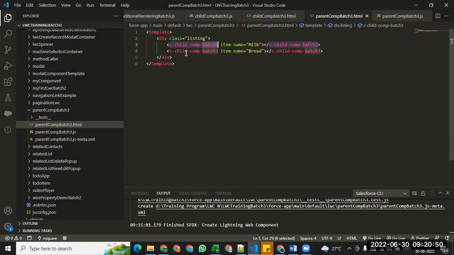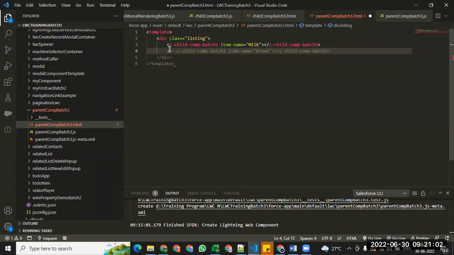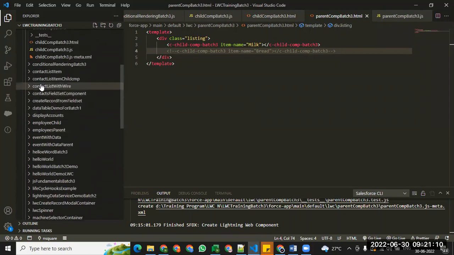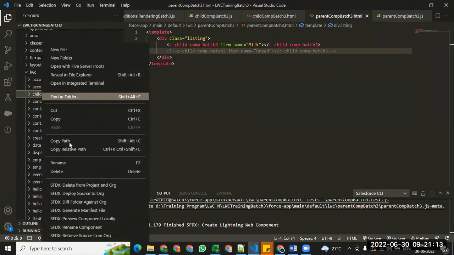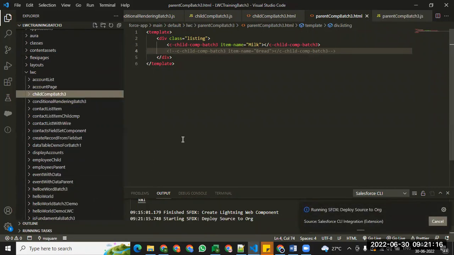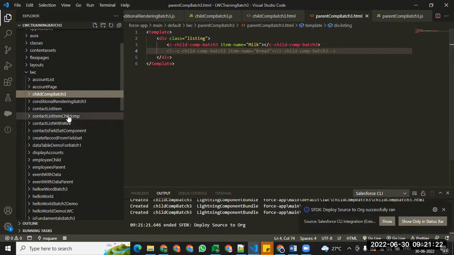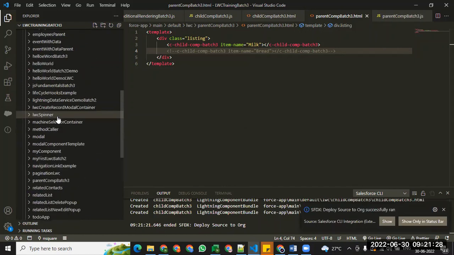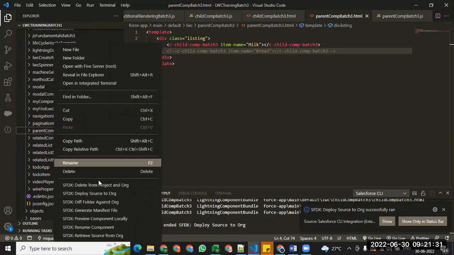For now I'm just commenting this out; we will enable it. First of all, we will deploy this child component, and then we will deploy our parent component _3.